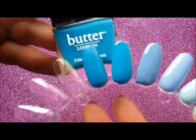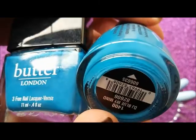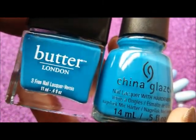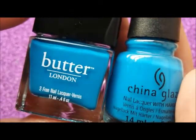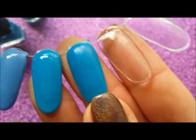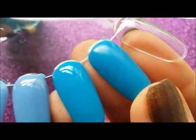The first one is Butter London and this is Kecks. And the next one is DJ Blew My Mind by China Glaze. I think in camera they look more similar to the eye actually, but in the camera the China Glaze definitely looks brighter and paler. They are different finishes, but I still think they're comparable — not dupes, but still comparable. This is the shade of blue that I've got most blues in across different brands, so this particular colour might pop up a few times in Claire Compares.